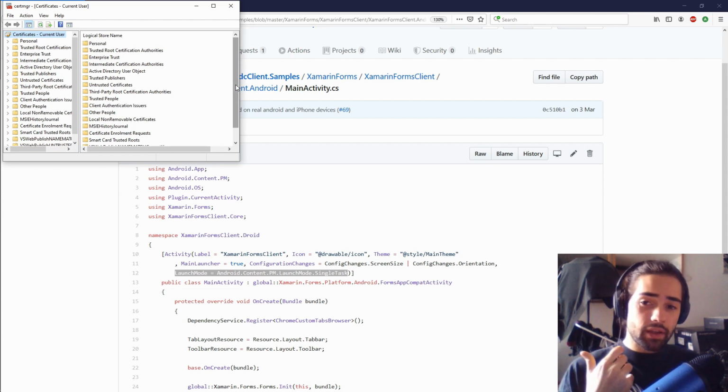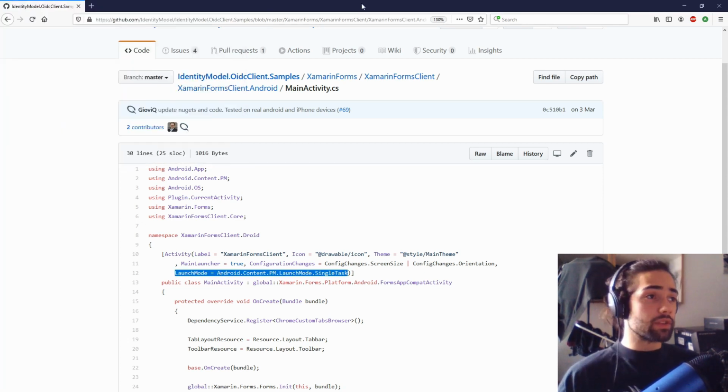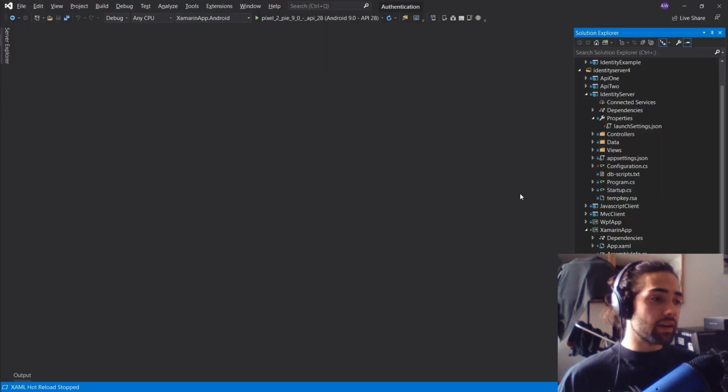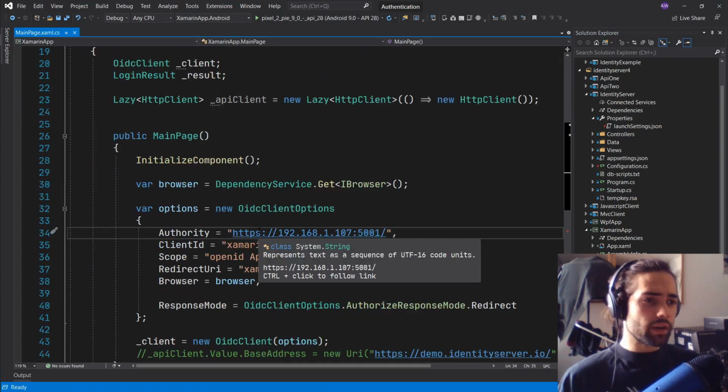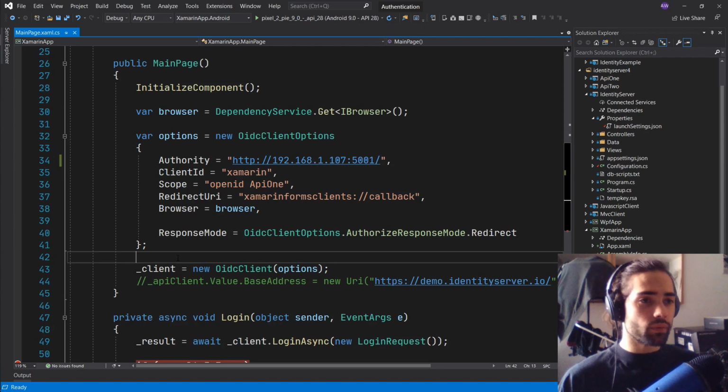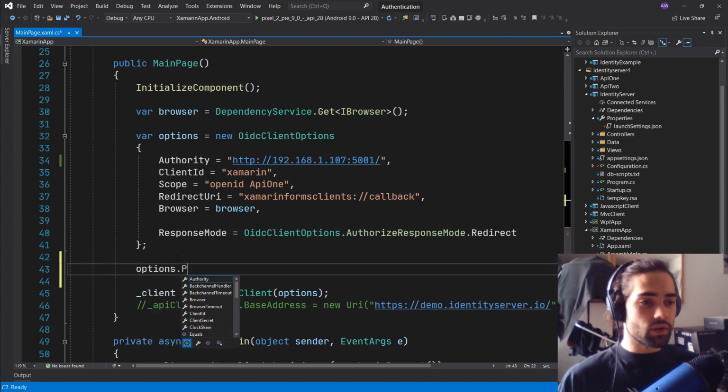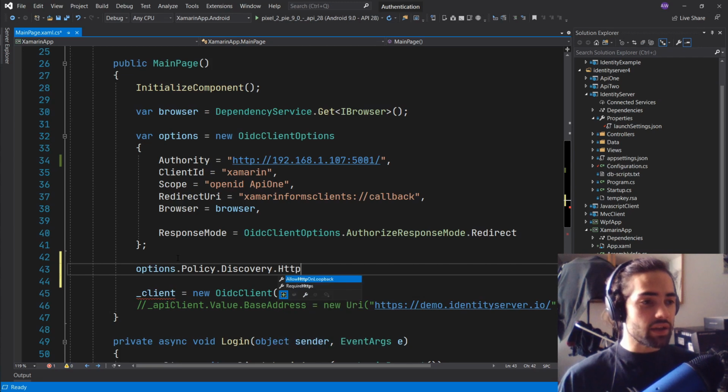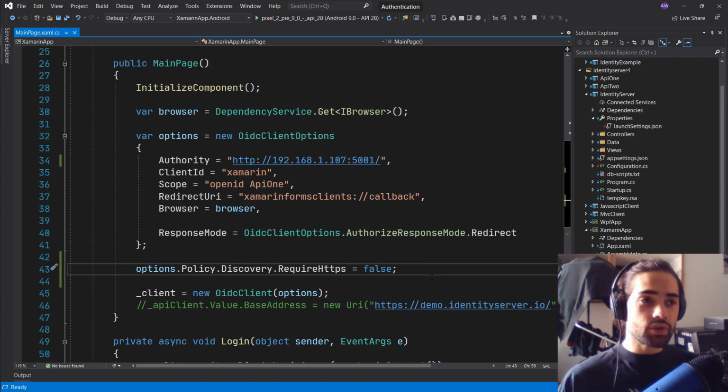I then gave up. If I do find a way to do this in the future, I will make a video about it. But this is a development environment, so it's okay to go for HTTP, and this is what we're going to do, okay? So let's go ahead back here, and we're going to go into MainPage.xaml.cs, and we're going to go to HTTP, and just to avoid another cycle of error, I'm just going to tell you straight away that in options, policy, discovery, RequireHttps, you have to set a false flag. Otherwise, it wants you to use HTTPS by default. So we're just going to set that to false, and we're going to say, right, using HTTP is fine.